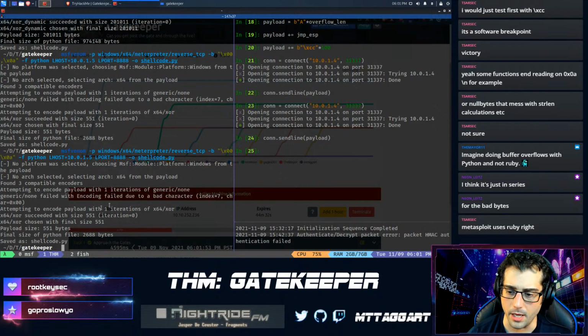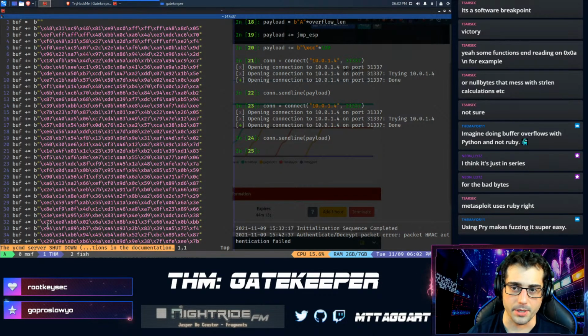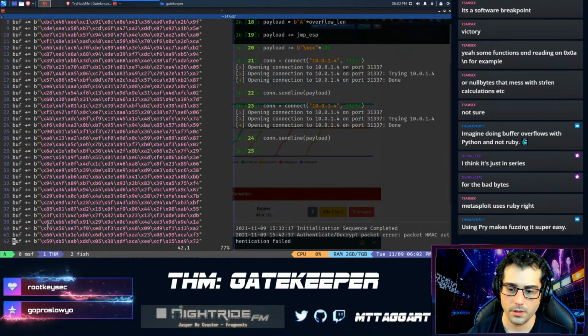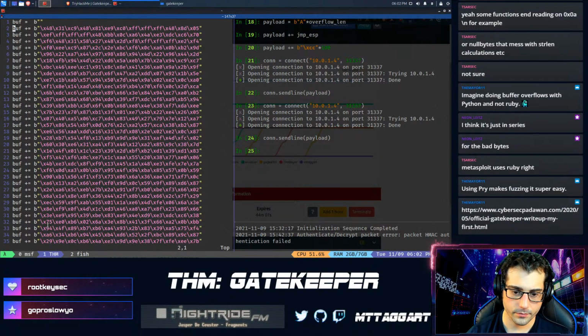Generic none failed. Okay, but we've got the XOR encoding worked. The payload says 551 bytes. Okay, that's sane-ish. Okay. Using Python makes fuzzing super easy. Interesting. Okay. Now, here's a cool thing that we can do.